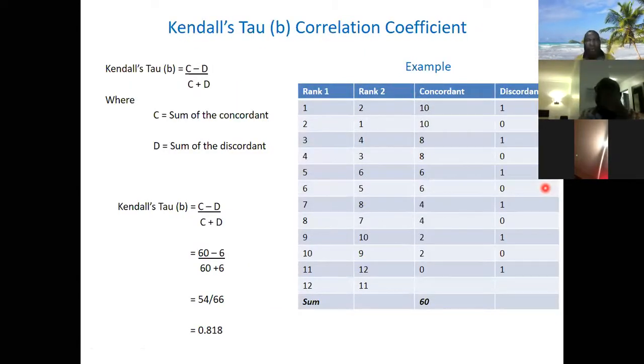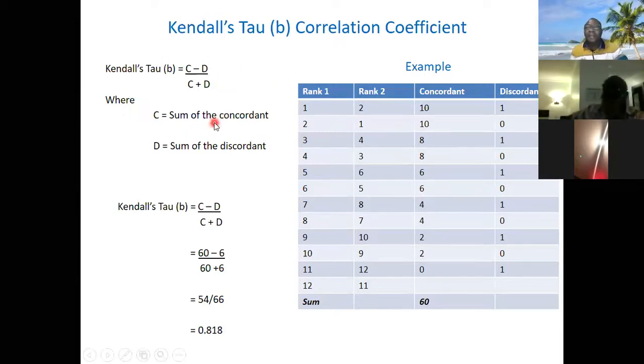So there's this third one, Kendall. Kendall correlation, that one is a little tricky. It's about ranking also, but the formula looks simple. It's what you do before the formula, using the formula, that may be confusing. So you look at the Kendall formula.